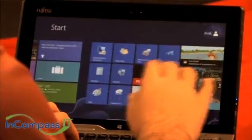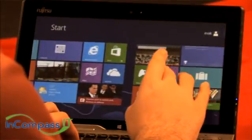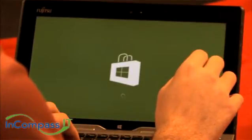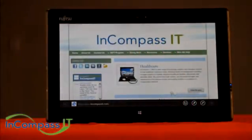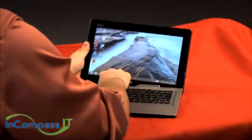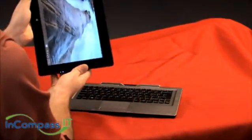The Q7 supports both slate and clamshell functionalities. Windows 8 boots incredibly fast — when you're running on a slate platform with a solid state drive, you can boot the entire operating system from cold in under 10 seconds. The fluidity of removing the device is seamless; one swipe pulls it off, and it feels solid.